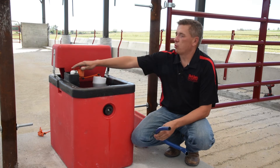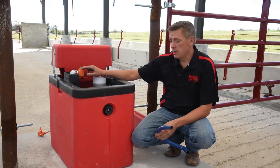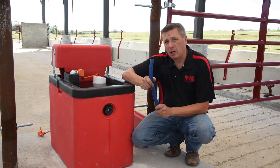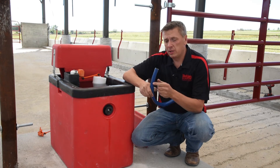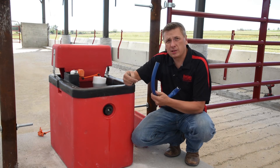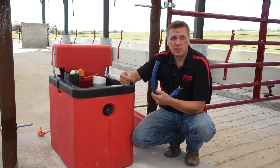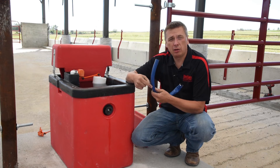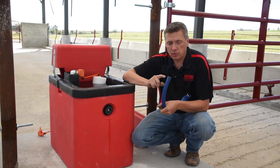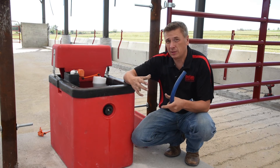If you're having problems with your water line or your valve freezing, one of the things we're going to start looking at is your supply line coming up out of the earth tube. You want to make sure that it's not touching the side of the tube on any side. When you get up above the frost line, the ground a foot down could be zero degrees, so if it's touching that, it could be freezing. Coming up in your six-inch or larger hole, you want to make sure that your water supply line is not touching the side of your tube.